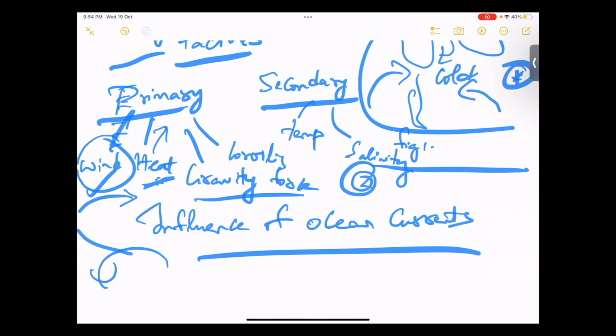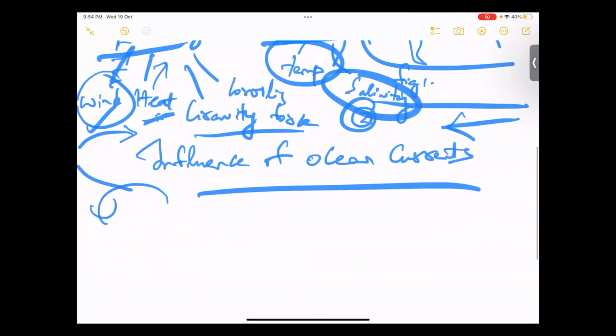And then the secondary factor, salinity. It affects the mobility of the water and the temperature gradient, and how the water will move from hot areas to cold areas. All these you are supposed to mention. Don't simply give the names and come out, because it will look very unfinished.